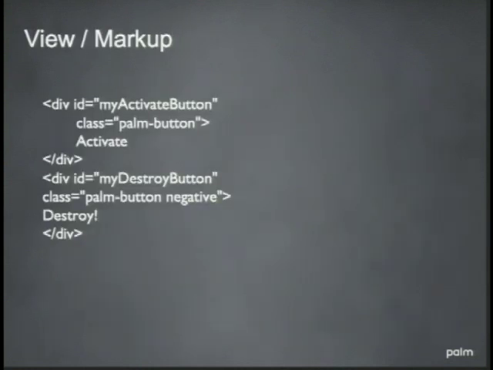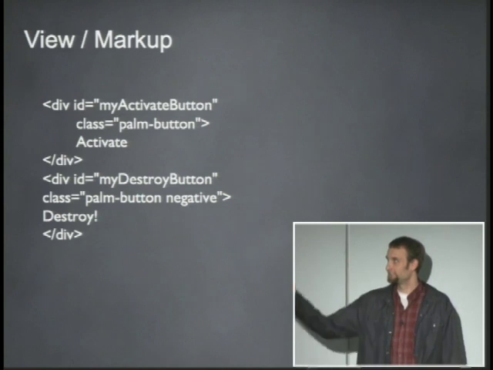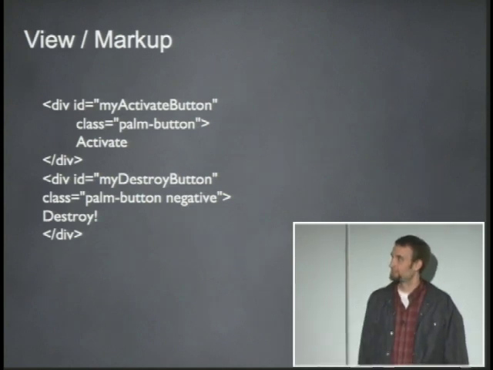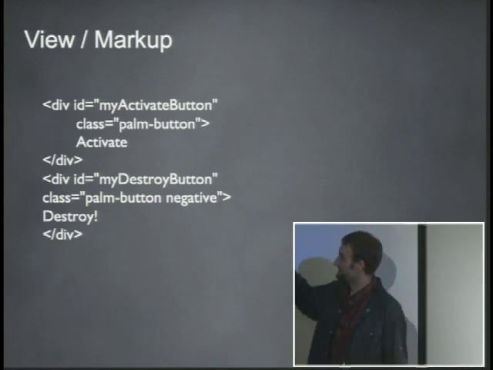So a scene has two elements. It has an HTML view file and a JavaScript assistant file. And we use the MVC pattern, the model view controller pattern, with models used lightly, or optional, I guess you could say. The view would be your HTML file for your scene. And this is an example of a poorly formatted view file.